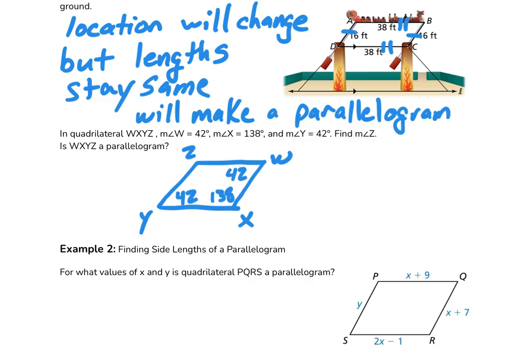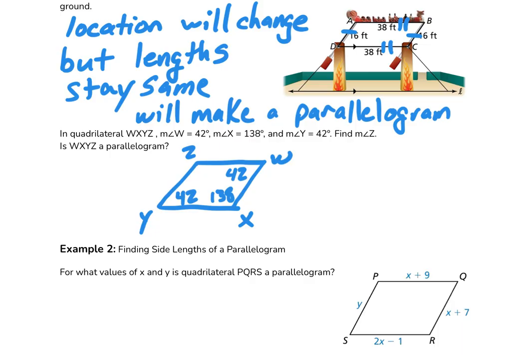Now here's where you've got to be really careful. Okay? Do we know right now that this is a parallelogram? No. We don't know if these sides or these sides are parallel. In fact, the question is asking us, is this a parallelogram? So what's really important here is these are not automatically congruent. A lot of people would say, oh, this is 138, so this has got to be 138. That's only true if it's a parallelogram.